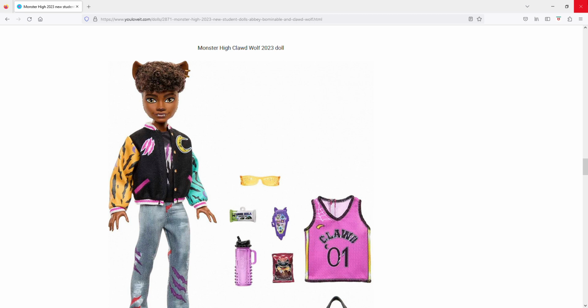Nana Not Surprise also has some mini backpacks. You can see all this stuff on that You Love It website that I'm on right now. I definitely like the purple bear mini backpack Nana Not over the pink one, which I already forget. It's probably a kitty or something. So yeah, excited for those.